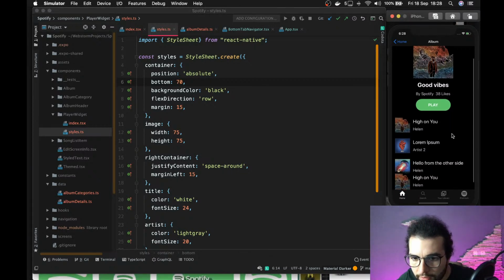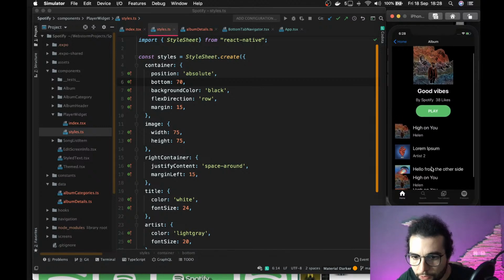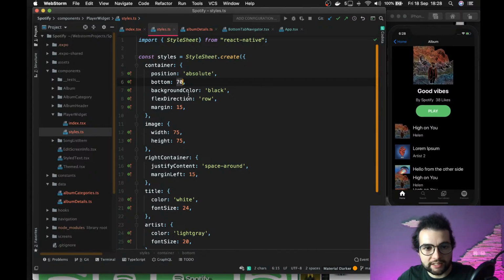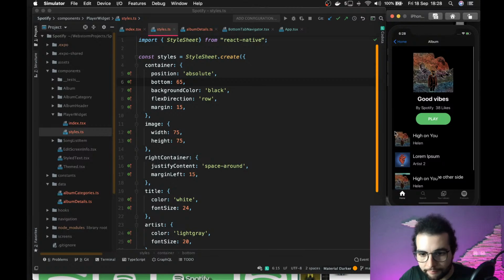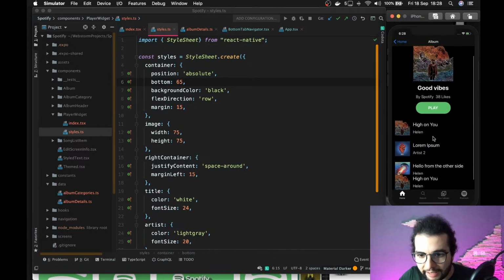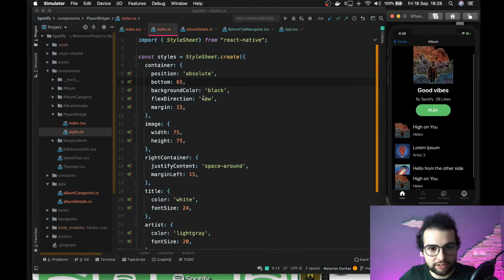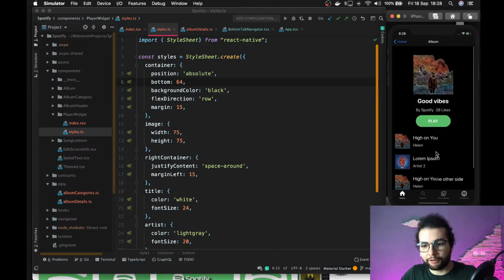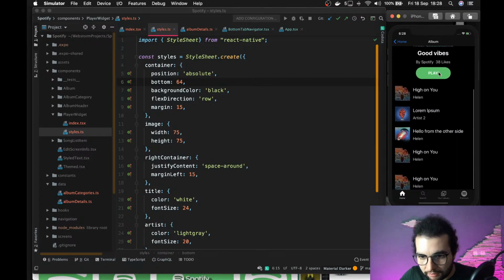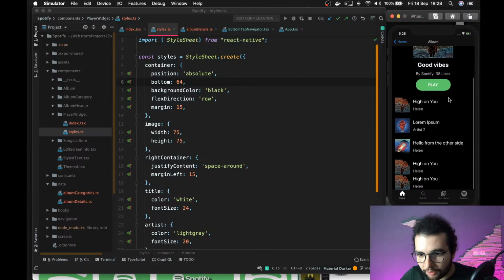I think we can see through here a bit, maybe 65. I still can see some pixels there, so I would go with 64. Yeah, perfect, it's there, right? Everything okay.